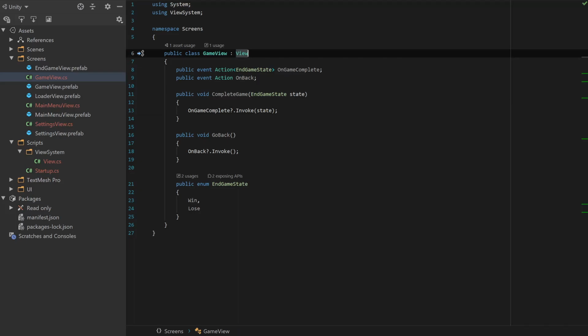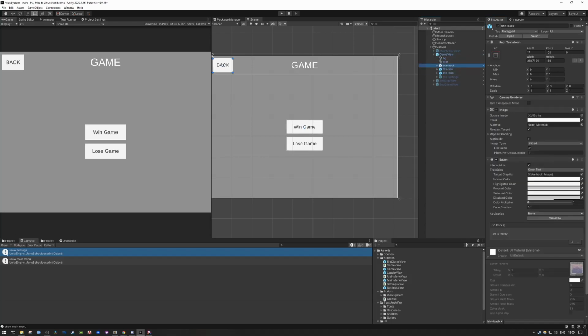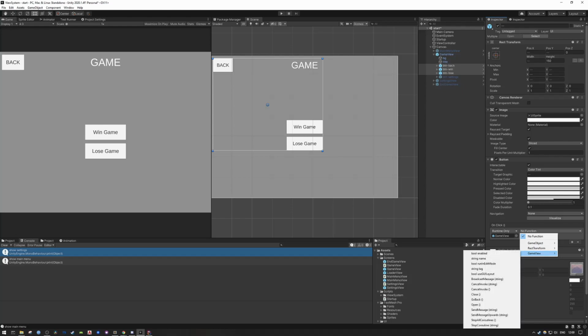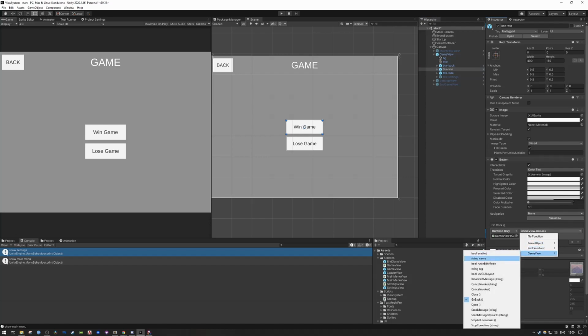Okay, so this is the first one. Let's just assign this in the editor. We have our game view right here, and the first one will be go back for the back button. The win button will be game view dot, oh wait, hang on, I can't do it like this.